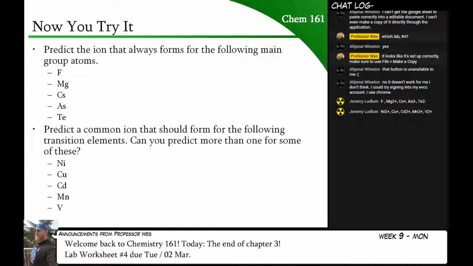All right, so let's look at fluorine. We're going to write out these electron configurations and get to a noble gas. So fluorine is 1s2, 2s2, 2p5. I want to get it to be a noble gas configuration with full S and P, so I've got to go like that, which means I added one electron to it, so that would be the ion I made.